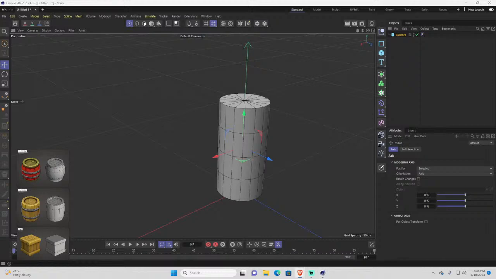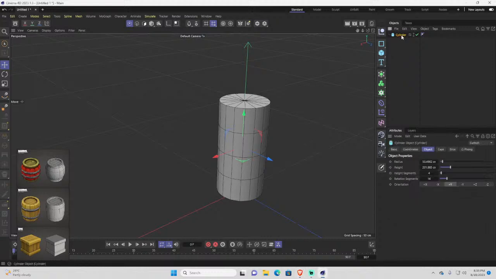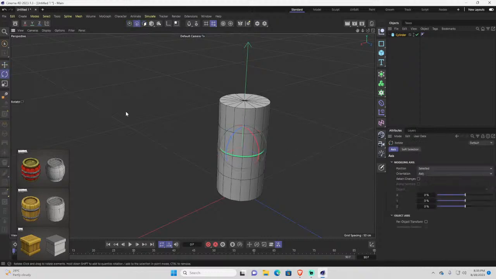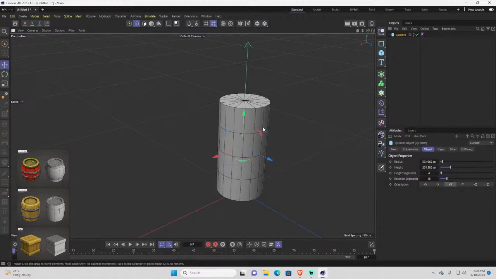One, two, three, from here 1, 2, 3, 4, 5, 6, 7, 8, 9, 10, 11, 12. There are 12 rotations. So I'm selecting the cylinder. Sometimes you do not get these things. If you click around, you might not get those things. You see, I selected these two. Now when I select this, I am not getting it. Oh, now I got it. So if you don't get that, simply click here on your object.